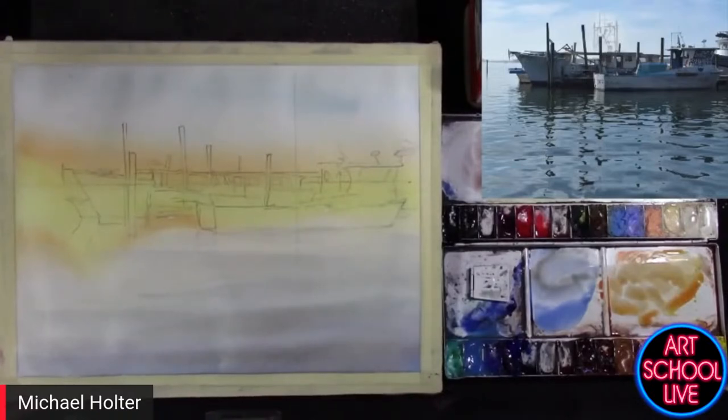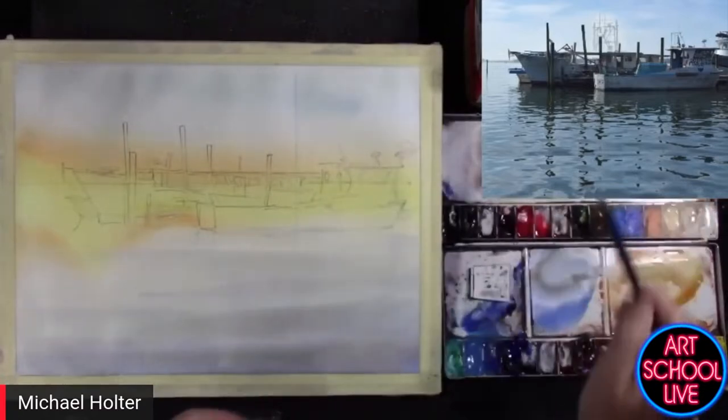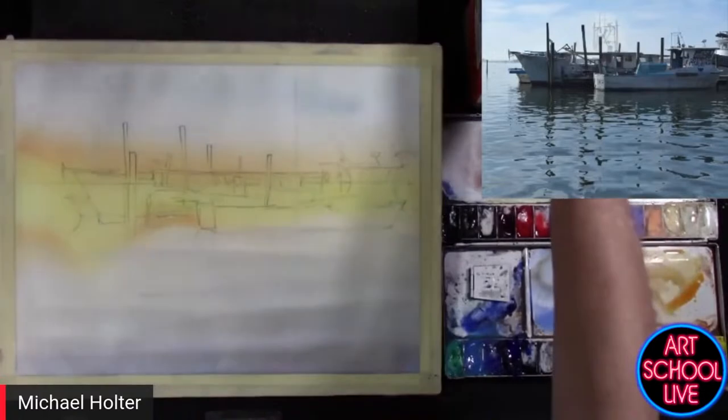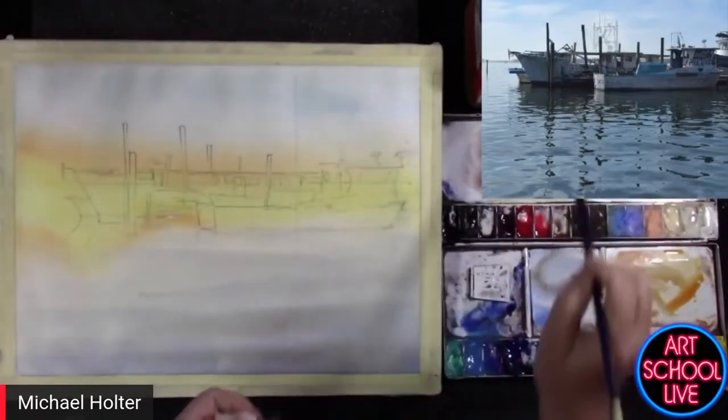If it's very dry, they dry so fast you can't do anything juicy. I painted in China last year in a very dry part and it was really difficult. Then we moved down to the coast of Qingdao and it was much easier to paint there. I've also done plein air in places where I had to go into my car and dry my paper with the heater and defroster blowing, trying to get the water out of it.